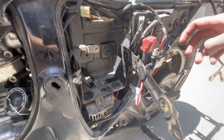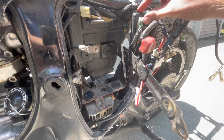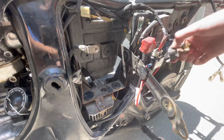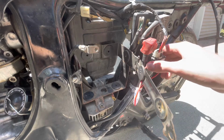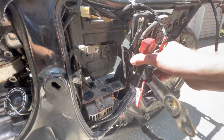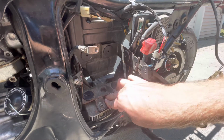Oh, so all that comes. All right, so to remove the battery box, we have to pull all these other sinks and electrical connections, plugs, whatever, I believe. That seems to be what the situation here is. A lot of it can be unplugged, but a lot of it is gonna have to stay with the battery box, it looks like.